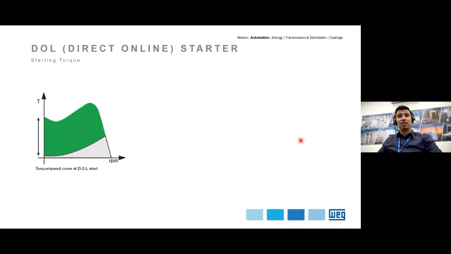Okay, so let's understand a little bit what this graph may bring us, right? Again, a simplistic point of view. This gray area is actually the energy your load is demanding from the start. So this is what your demand is. What your motor has to give is the whole thing here, right?